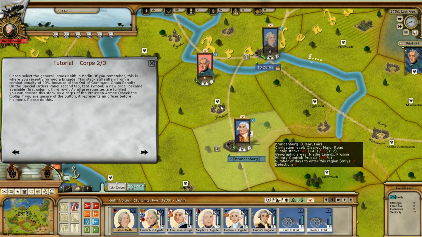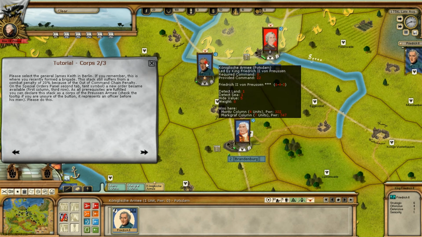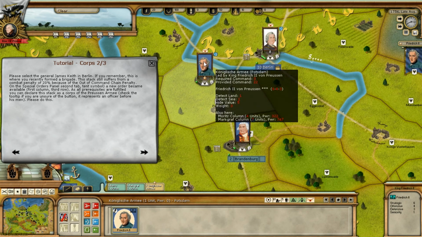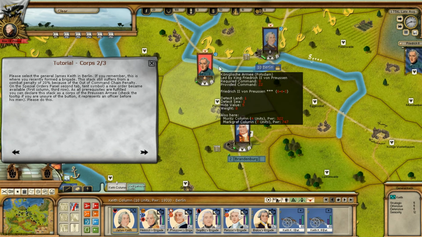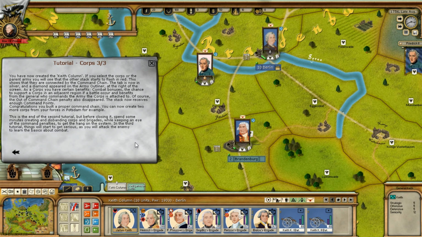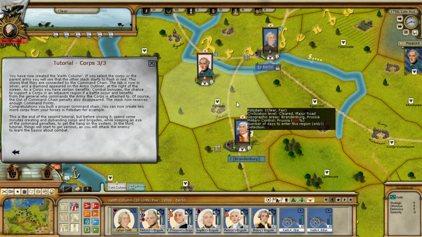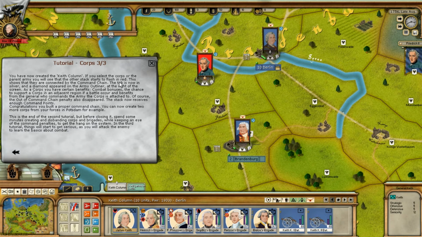So he's now highlighted. When you press him, this one is flashing, which means he's a corps of that. And when you press this guy, he flashes, which means he's in that army. Okay, cool. Now we've created the Keith column. If you select the corps or the parent army, you will see that the other stacks start flashing. I just showed you that now. This shows that they are connected by the command chain.